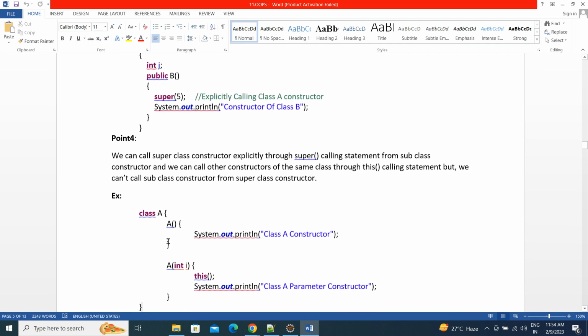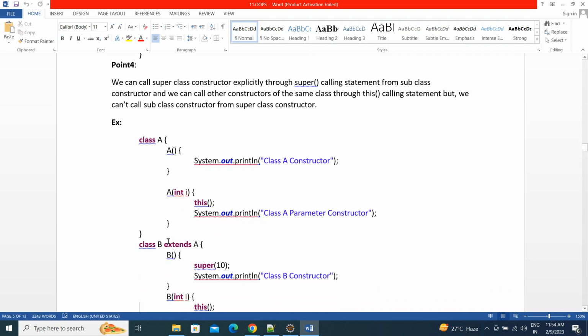Next, point number 4. We can call the superclass constructor explicitly through the super keyword. I told you this one. So, super is a calling statement from the subclass. Now from a subclass constructor, we can call another constructor of the same class through the this keyword, the this calling statement.